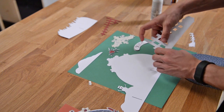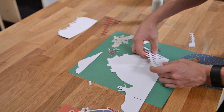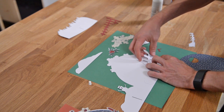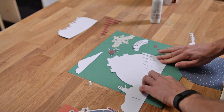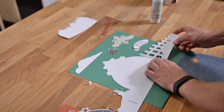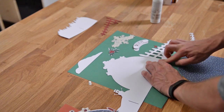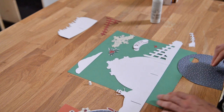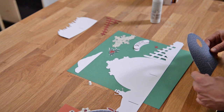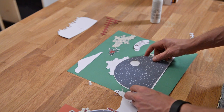Okay, and again, I'm just going to get this glued flush with the bottom, flush with the side. Make sure that holds. I'm going to fold it out of the way, push down. Okay, so we've got that in place. Now, the next thing we're going to do is put down the skyline.